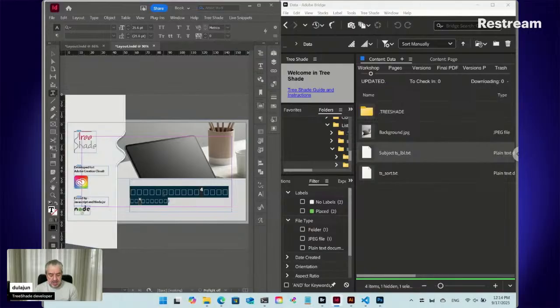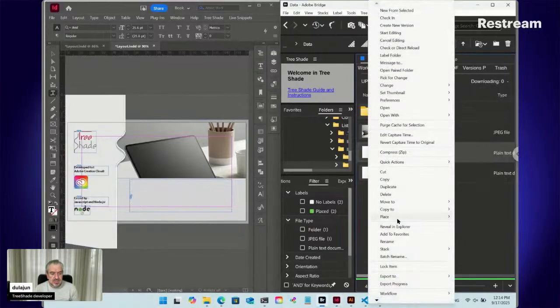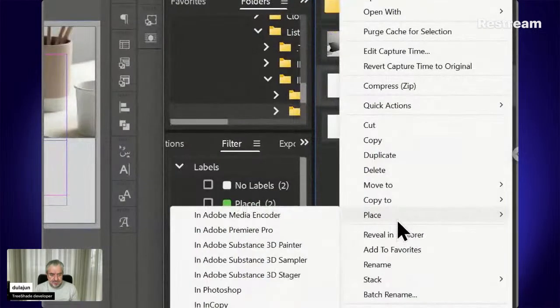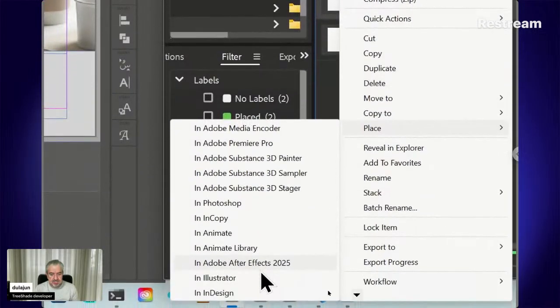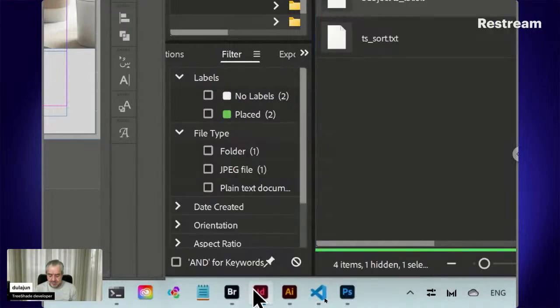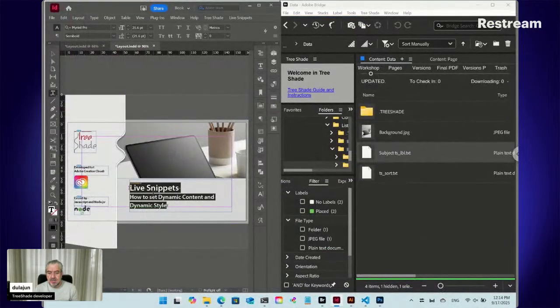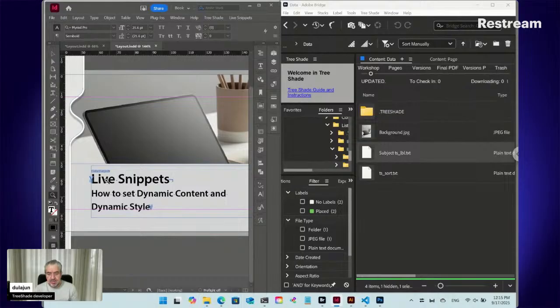Now let's try again. Right click on the text file, place in InDesign. And you have a new live snippet. The live snippet is a snippet from the text, marked at first by an anchored text frame.